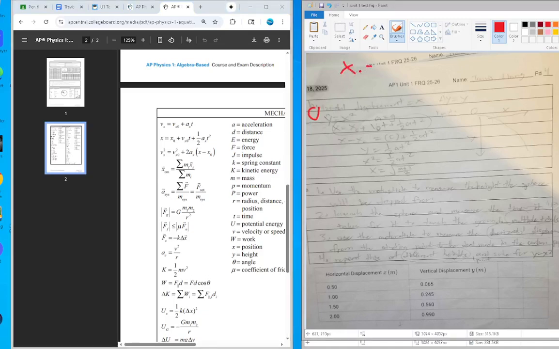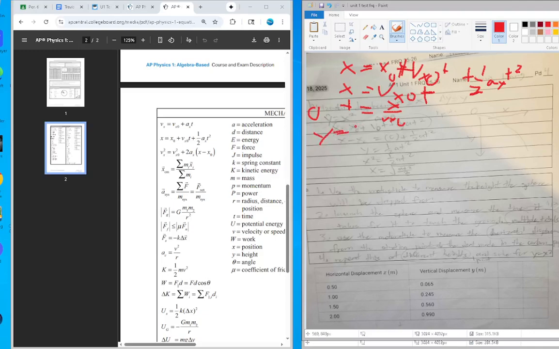So for x, x equals x0 plus vx0 t plus 1/2 ax t squared. And you can bring the x0 to the other side for delta x, and in the problem it said the variable for delta x is just x, so I'll just put x equal to vx0 t, because since I'm deriving the horizontal motion, there is no acceleration in the horizontal, so a is equal to 0, which cancels out this part of the equation, and you just solve for t, so t is equal to x divided by vx0.